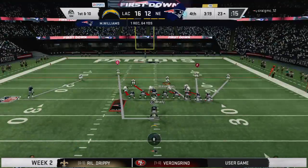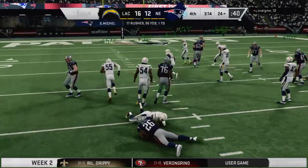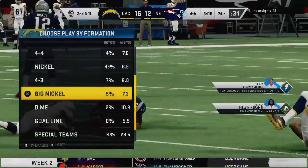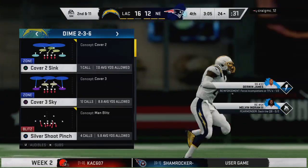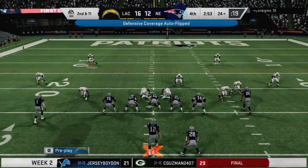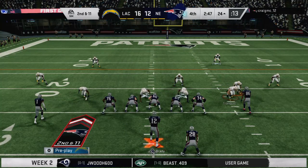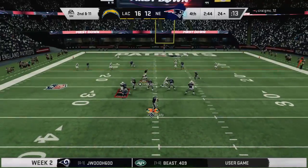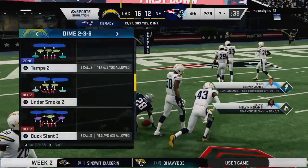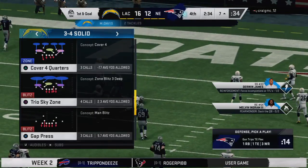So barely time to catch our breath. Here's 1st and 10 just outside the red zone. On 1st down, Michel. And he will lose yardage and be backed up to the 24. The defense showing some anger after giving up the big play. This time they'll lose 1 or 2. At the 24-yard line. On 2nd and 11 now, Brady. This will be caught inside the 10. And brought down, but not before they get it inside the 10 to the 7. It's a pickup of 17 and a 1st down.